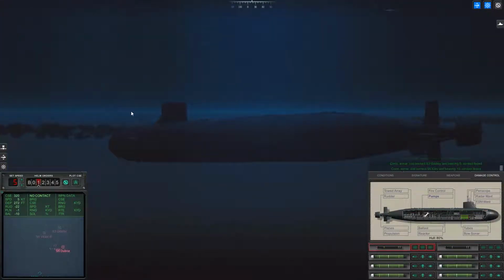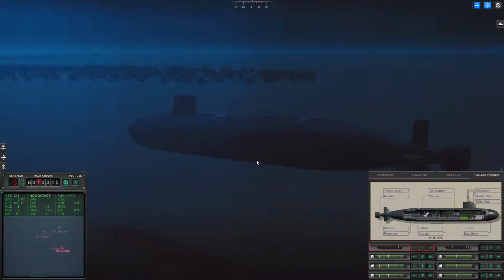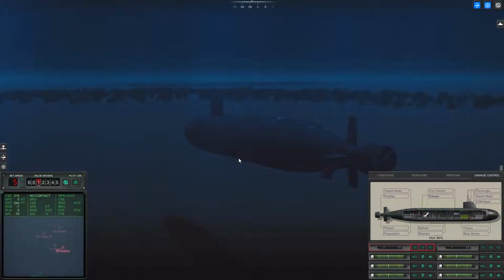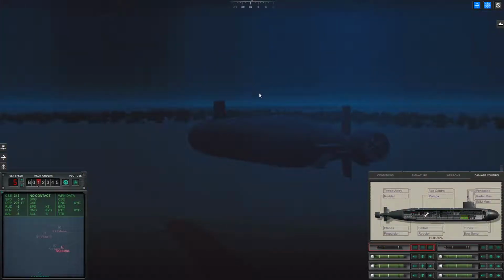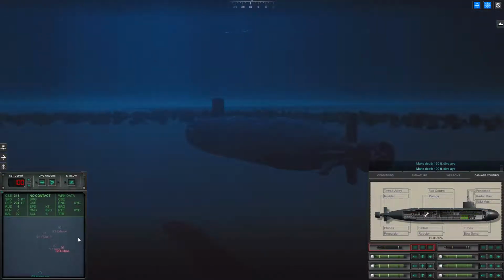Nobody's flooding yet, which we might. I am at 80% hull integrity. Big hole right there. Alright, so I'm definitely under the layer, which I know I'm like twice the distance I need to be under the layer. Make depth 150 feet. Dive, aye. And yeah, I'm going to have to get back up to 100 feet. 100 feet. Dive, aye.